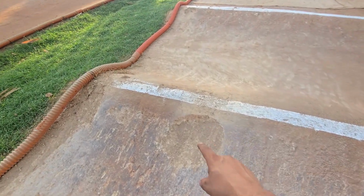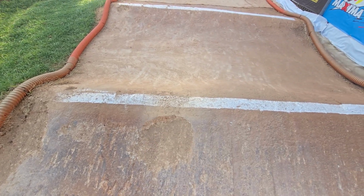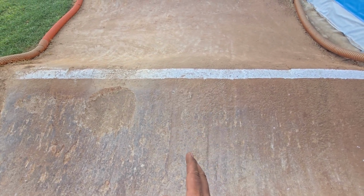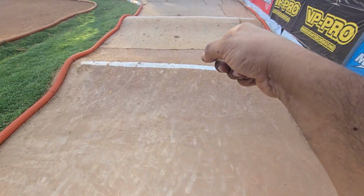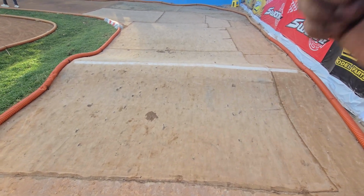Have a look at this. That is gouged out because that is the primary spot that people are taking this jump at, right? I like to jump it from about the middle because I want to go out to the outside, because once you pass this first double, the surface changes. We've got carpet again and the grip goes through the roof.